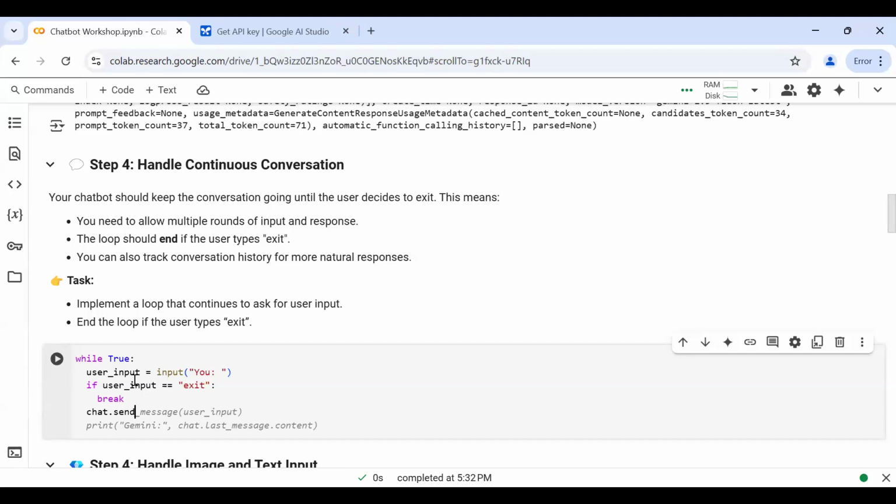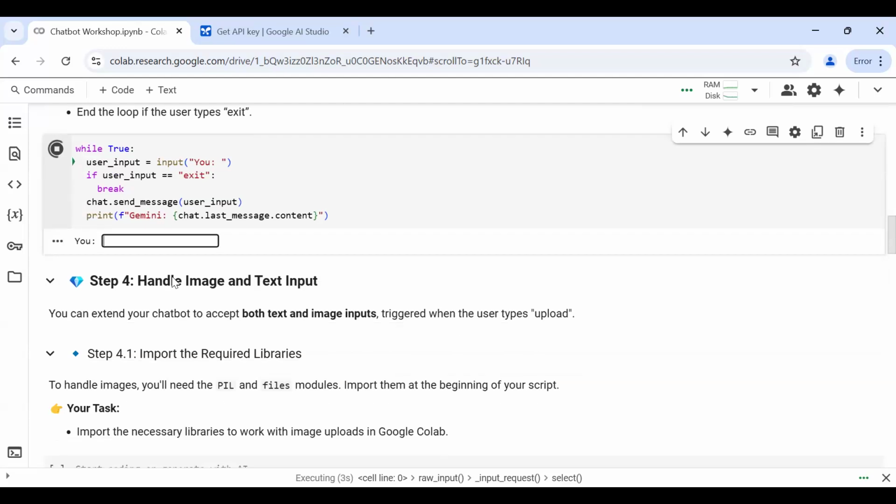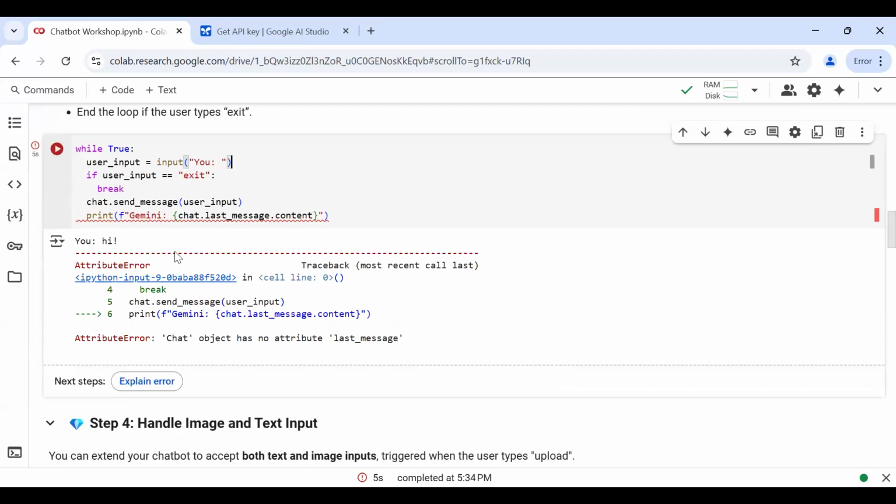if the user presses exit, we're going to break. Otherwise, we're going to send the message to the LLM, and then we'll see the response in writing here. And then this is a while loop, so we'll keep going again and again, and we'll ask you for your response. So we can actually test that out here. So if I say something like, hi, chat, the last message.